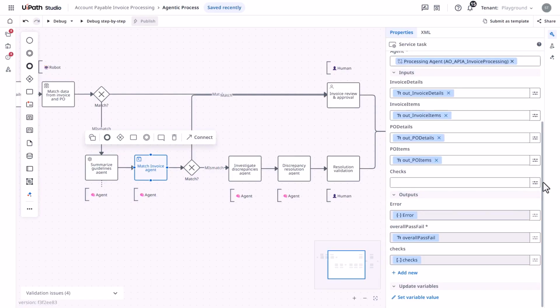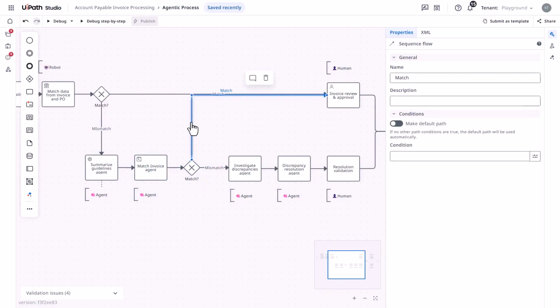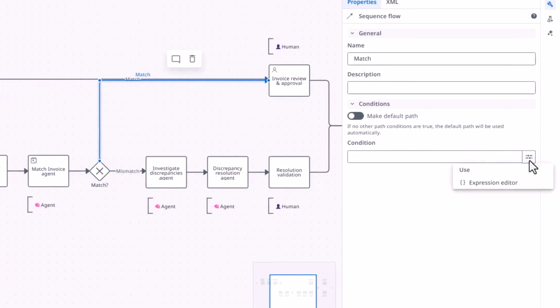Now, based on the output of the Match Invoice agent, configure the next steps. For this, use an exclusive gateway with the overall result returned by the previous agent. Select the match branch and define the condition in the condition field using the expression editor.